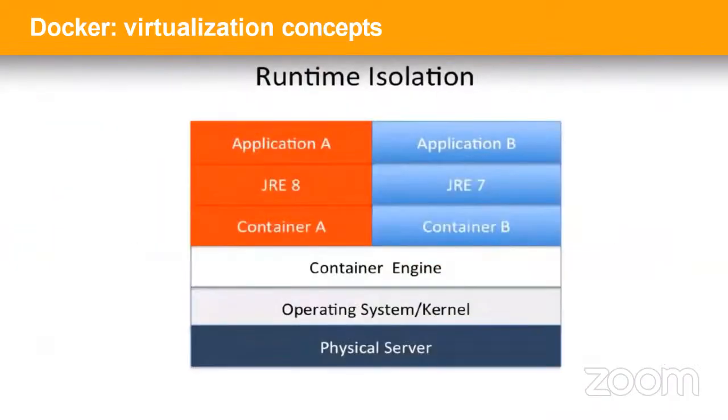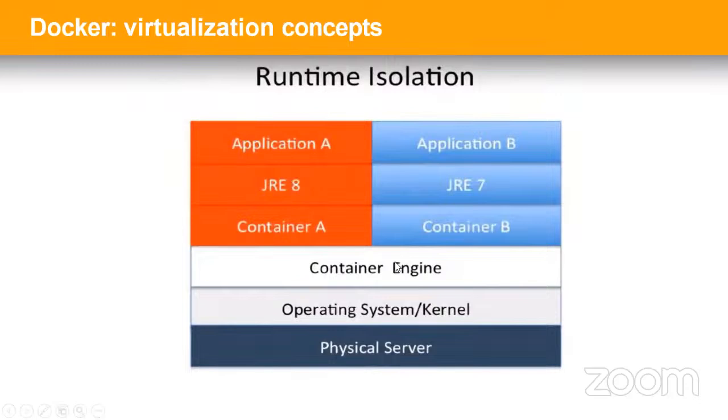Next, if you go to runtime isolation, what is this runtime isolation? For example, in your company you have your own data center. Data center means your servers. On top of that, you are going to install any OS, Windows or Linux. On top of that, you are going to install a container engine. The runtime we call the container engine.